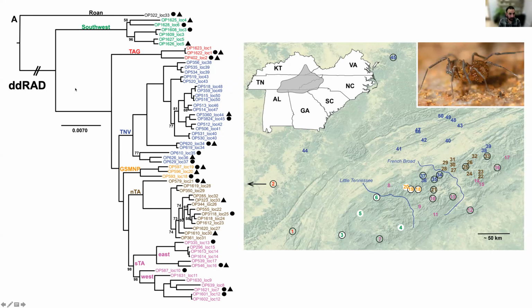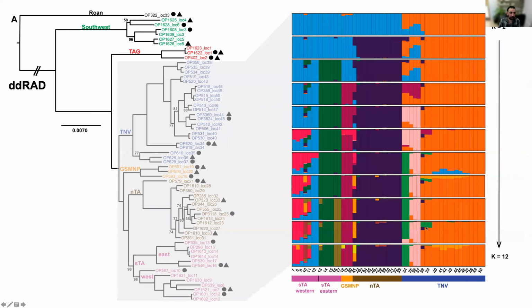So looking now at this lineage here, which is the morphologically conservative group, we see that there are multiple genetic clades that are geographically cohesive for the most part, and in some cases are delimited by these riverine barriers. So taking a closer look at genetic structure, we see that within this lineage, there are significant amounts of population genetic structure.